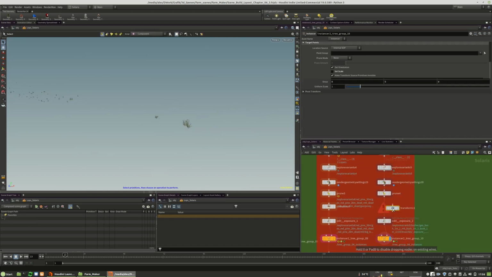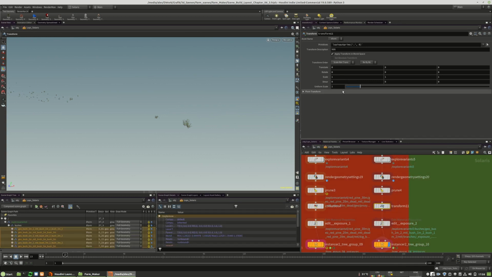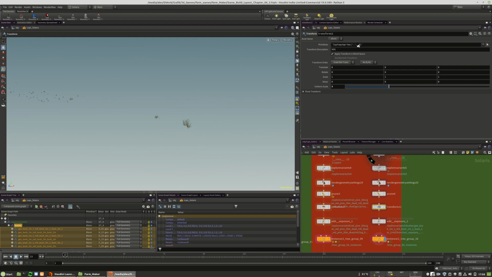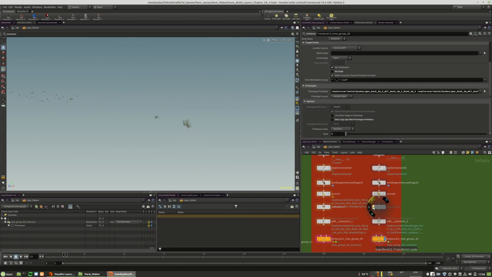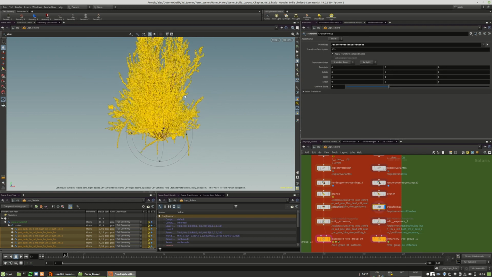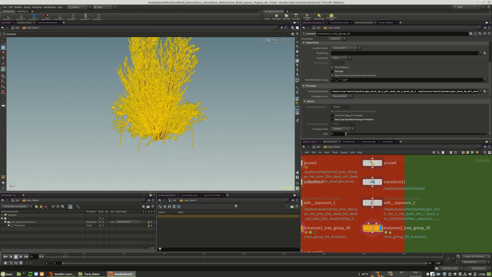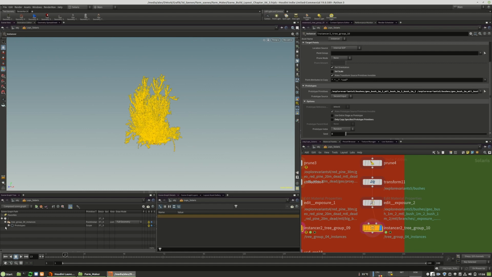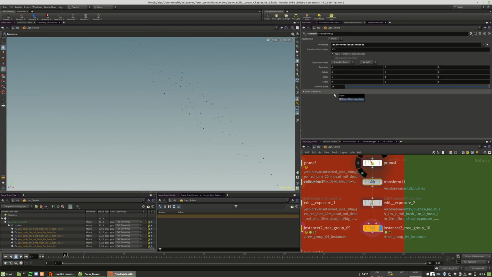So what I will do, I will be more artistic now and will scale them up by a factor of 5 or maybe 3. And of course, I will scale up the entire group. So we need to double check. And now they are bigger, so a lot bigger. And now we should have bigger scattered versions. And sometimes the viewport, here we are, is not updating properly. So here we have some, and maybe even bigger, 10.